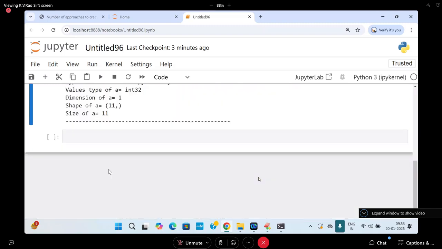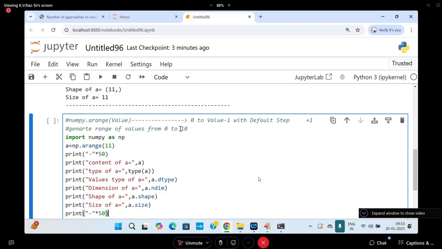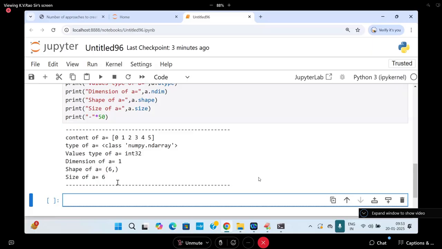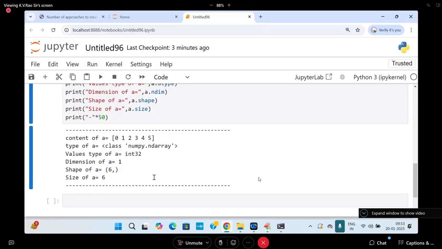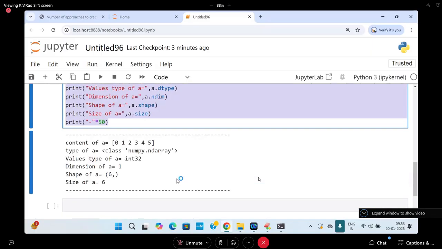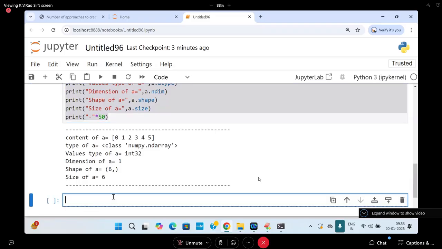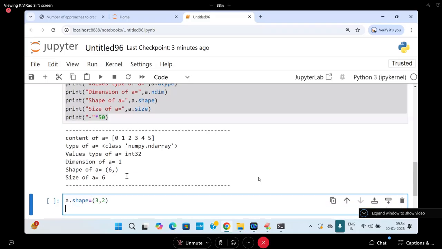Next, last and final, I will take like this. Something like generate the values of 0 to 5 or 0 to 6. I want to go for 0 to 6, or 0 to 5 you want. So I'll write 6. This is the data we are having. If I want to go for it, by default, it cannot give you 2D here, students. You have to go for reshaping it. How do you do that? Two ways are there. One is called reshape, one more is the shape attribute. So A dot shape is equal to, come on, 6 elements means I can go for 3 comma 2, or you can go for 2 comma 3.